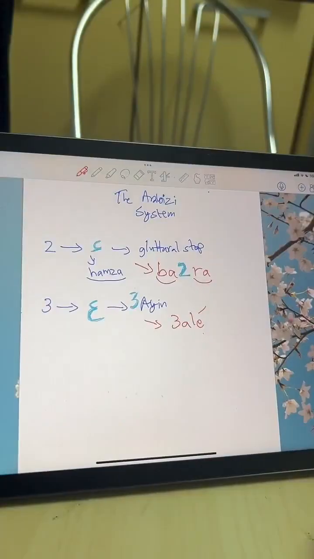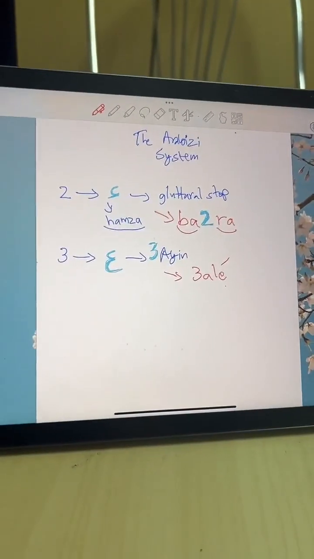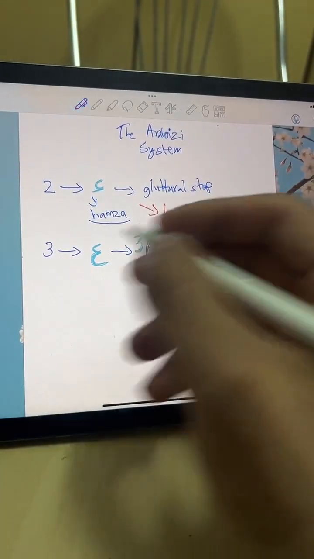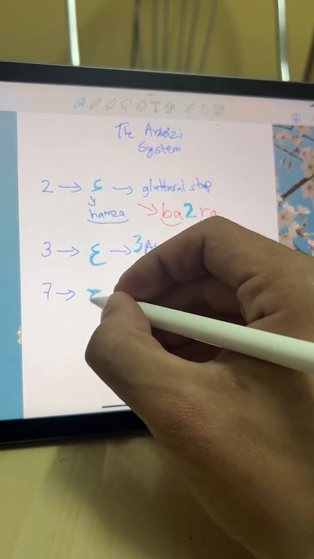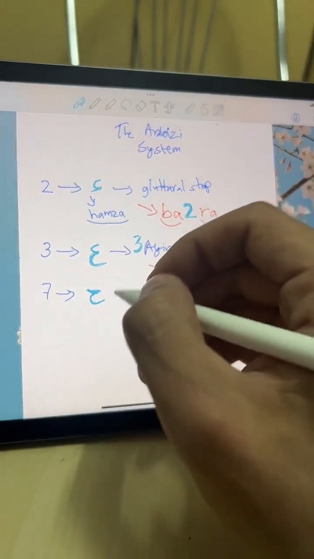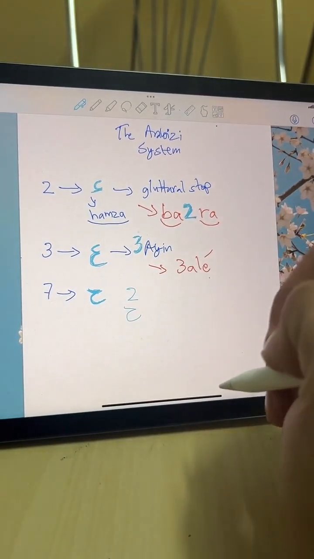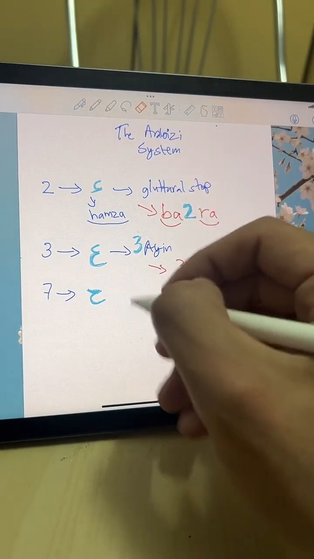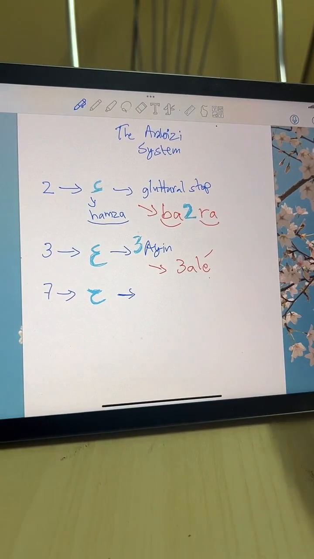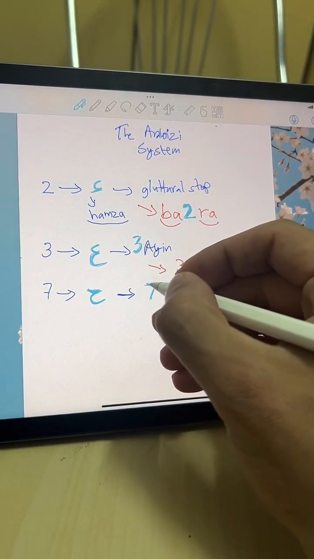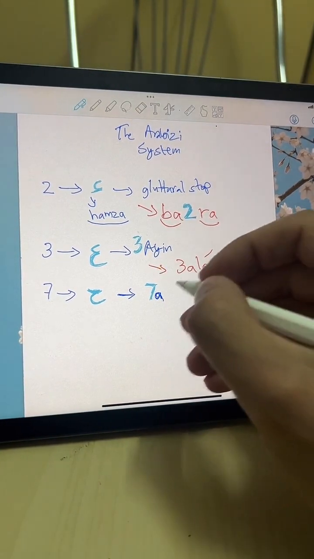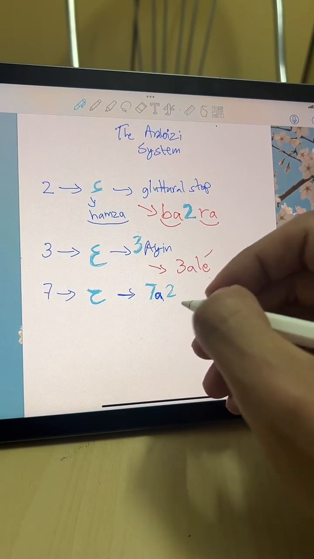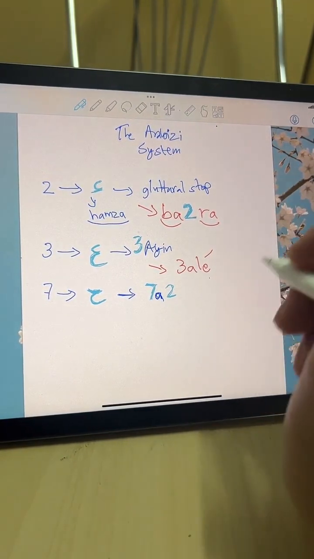Now, the next one. It's ha. I don't know if you've seen the video with ha, but if you've seen that video, it should help you pronounce the ha. We give it the symbol 7. So, 7, it's like a C with a dash to the left, or it's like a 2, but from the other side. Hi, Violeta. And then this letter is called ha. And here you will see the guttural stop at the end. This is the name of the letter, ha, harf al ha, letter ha.